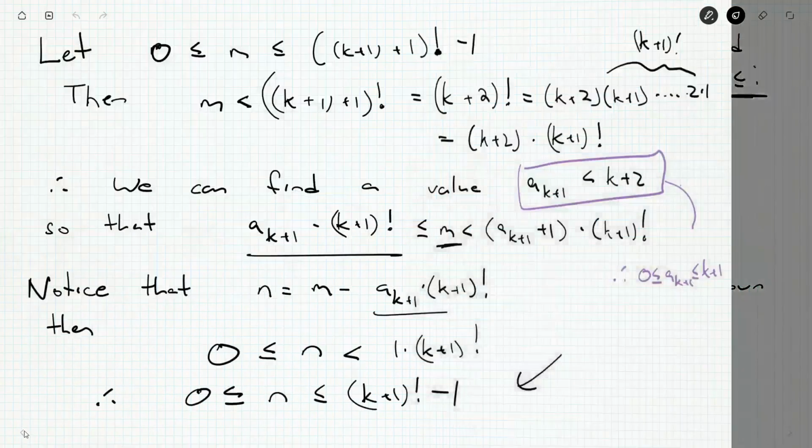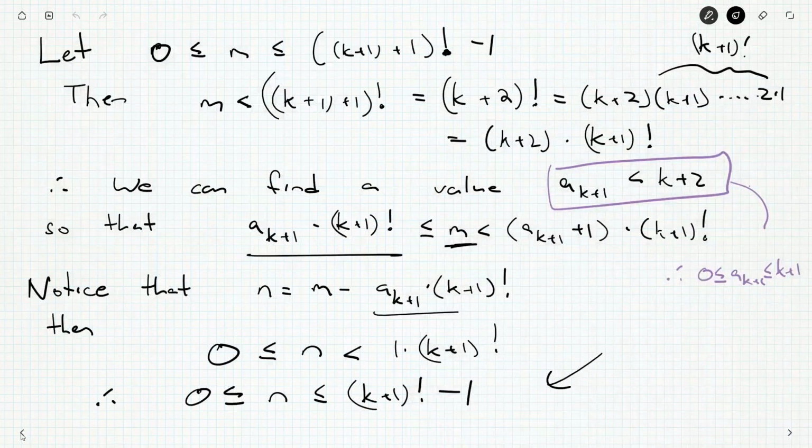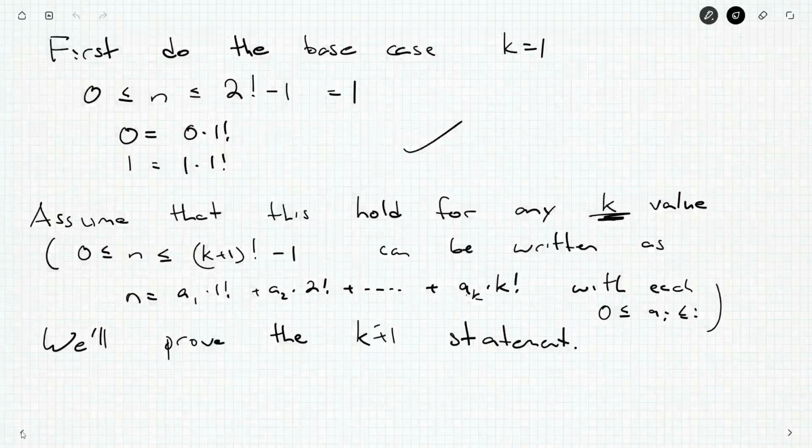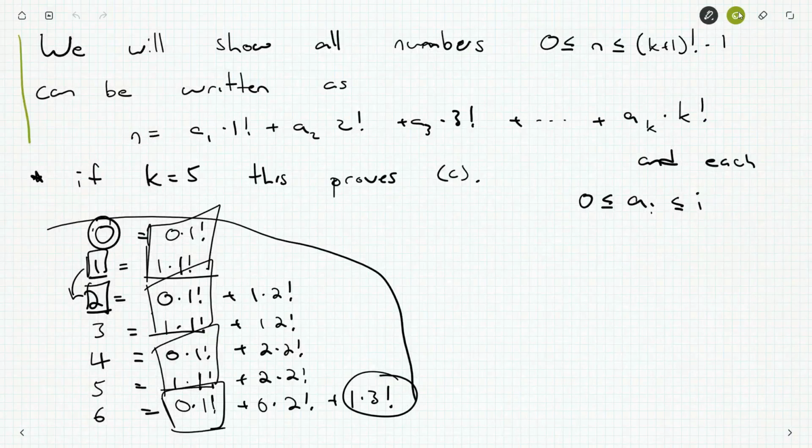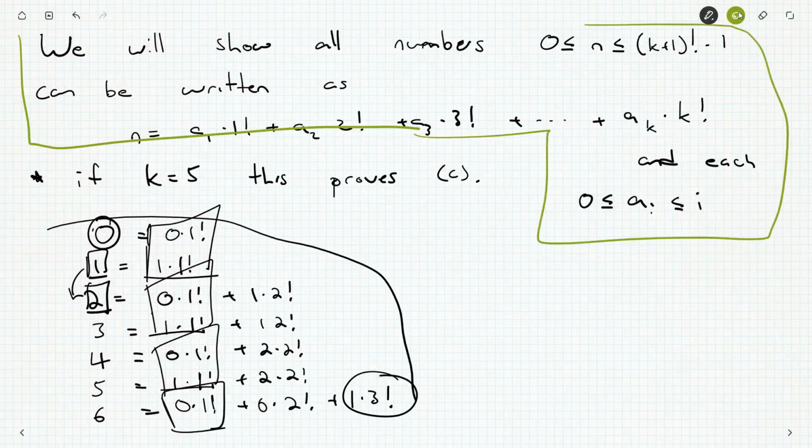We had it a couple pages ago. There's our base case. So what statement is that? That's this statement up here, which we'll highlight in green. I shouldn't have highlighted that in green. I just ran through the whole thing, but there we go. So for all numbers n between 0 and (k+1) factorial minus 1, it can be written as a1 times 1 factorial, a2 times 2 factorial, a3 times 3 factorial, all the way up to ak times k factorial, with each of these ai's being between 0 and i. Okay, so we have now proven that's true no matter what k.